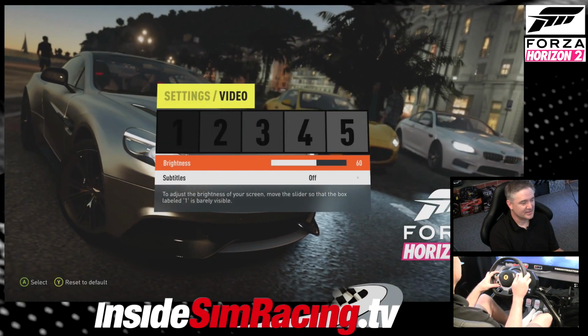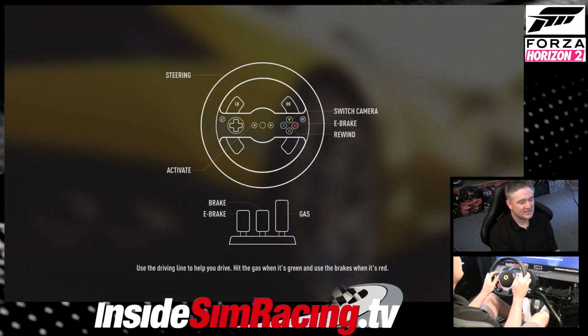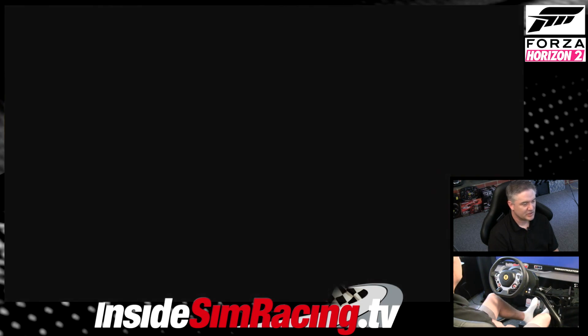Okay, I'm gonna adjust the brightness here. Okay, it says the clutch is the e-brake. Also, the B button's the e-brake. Y to switch camera.